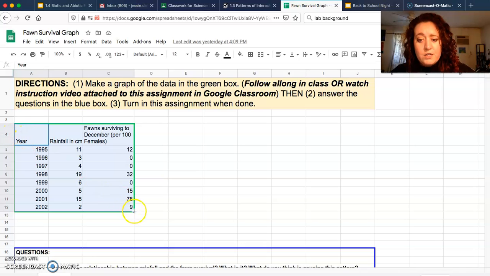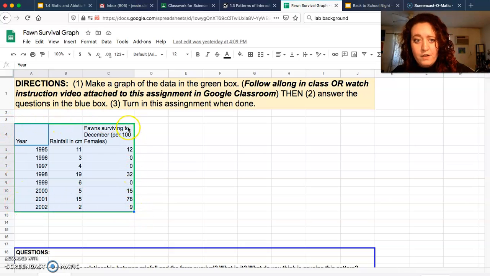You do not want to drag by this little box in the corner. Don't use this little box to drag. That's a copy. If you do that, every single one of these squares is going to say year. You don't want to do that. If you do, don't worry, you can go up here and undo it. So nothing is broken. We can always fix it.